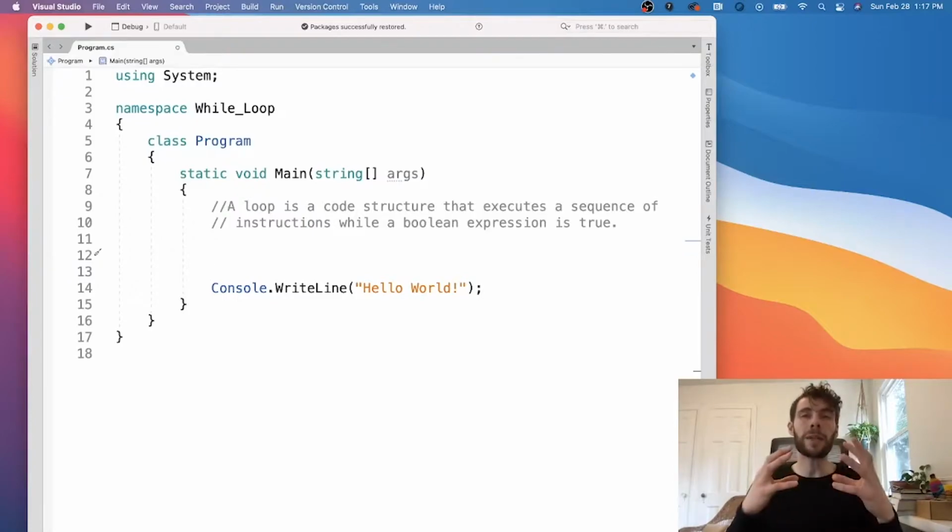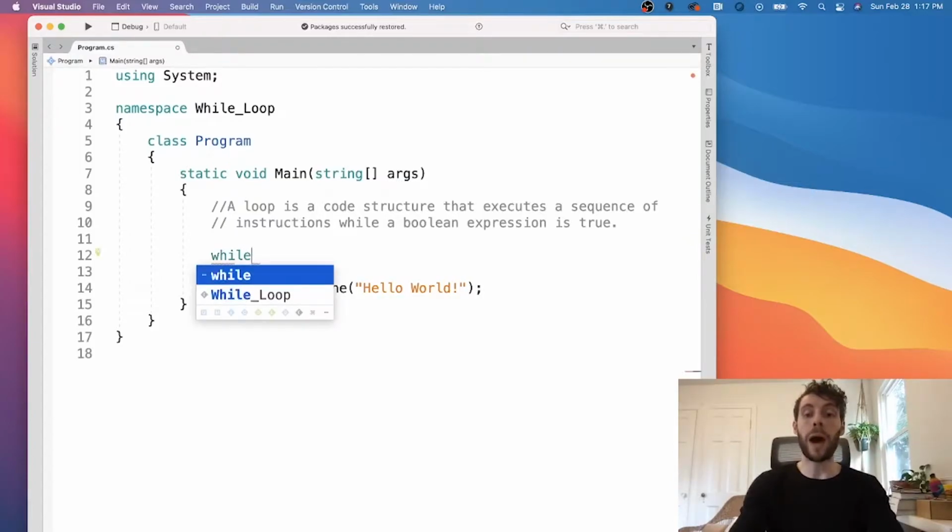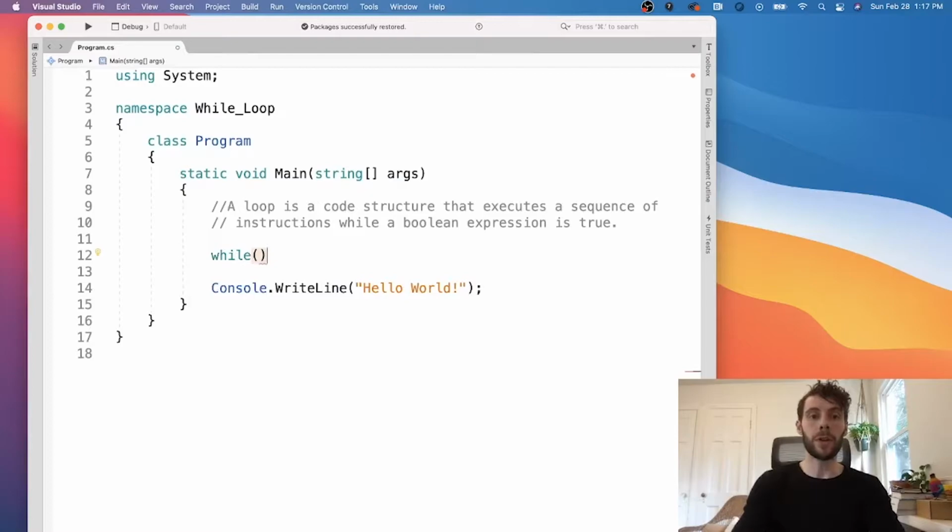And it might make a little bit more sense if we looked at a while loop and how a while loop is created. The structure of a while loop begins with the while keyword followed by parentheses, and in these parentheses you pass in your condition.